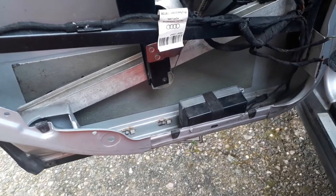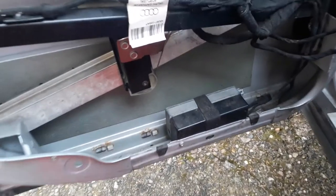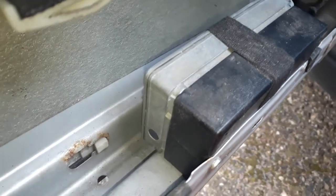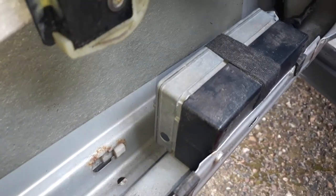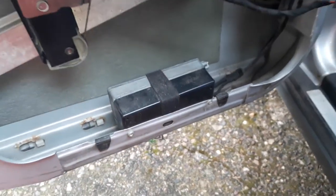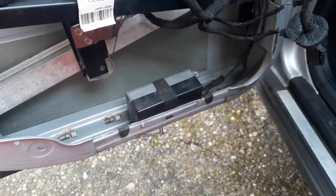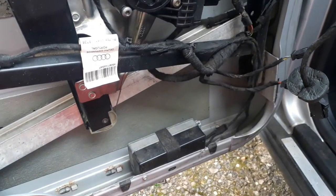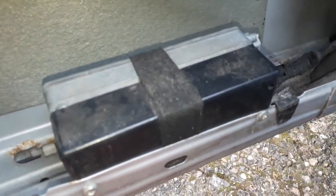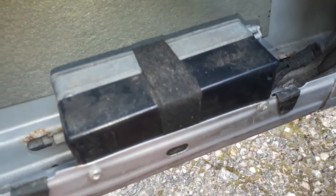Now, I've just found something inside the door that looks a bit strange. It's like a box, some sort of ECU control unit or something. I don't know what it is, so if any of you know what this is, please drop a comment. I'll just label this up as unknown box or something like this. And yeah, I'm gonna have to try and find out what it is.